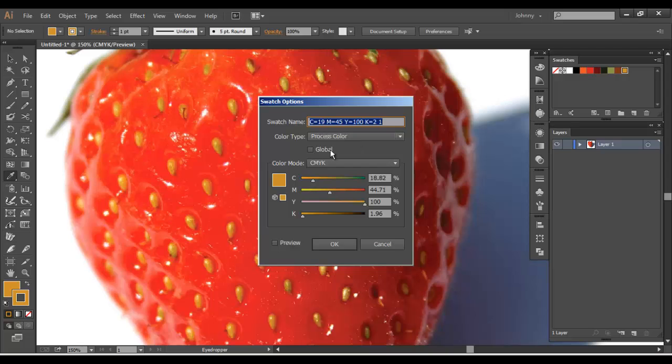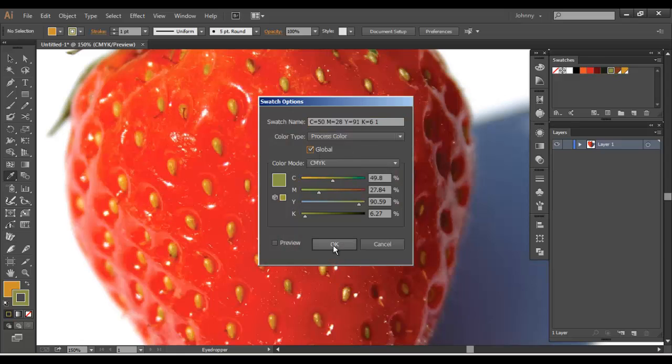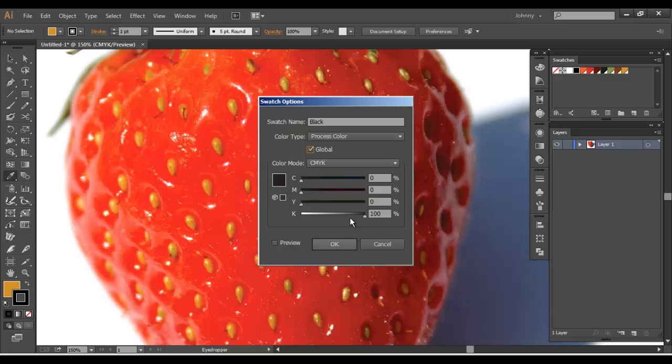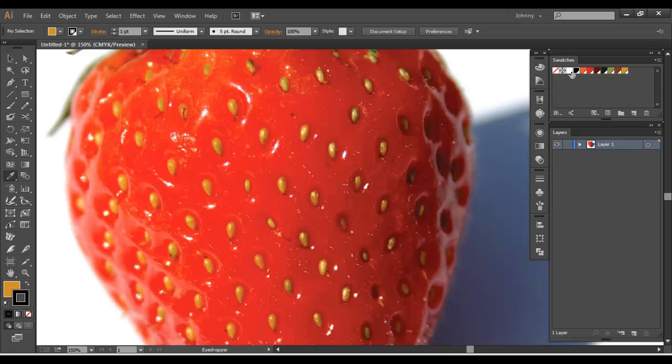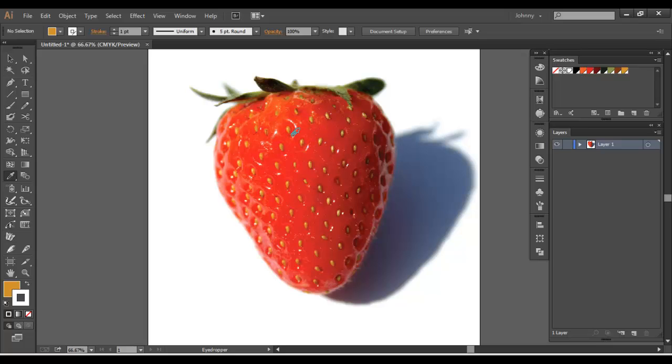So on each of these, I'm going to hit global. What global is going to do is, if I change the color in the future, it automatically updates the artwork that has that color applied to it as the new color. So I'm going to run through here and globalize each one of these colors. Even the black and white, I'm going to do that. And if you really want to get detailed, you can change the swatch name. So I'm going to hit these all as globals. So I got them all set up. I pretty much grabbed everything I needed color-wise.